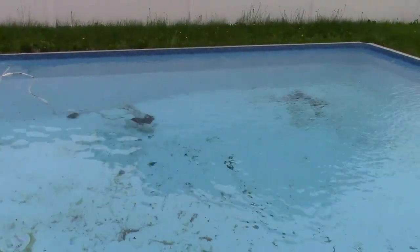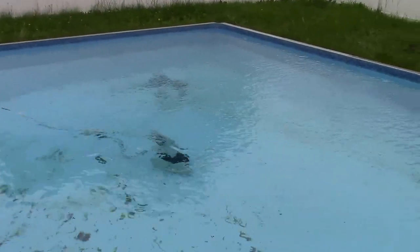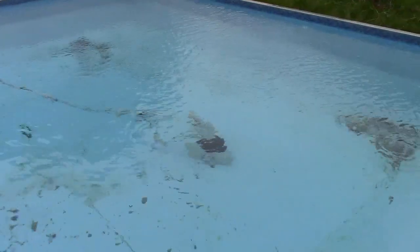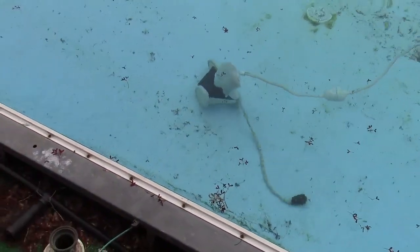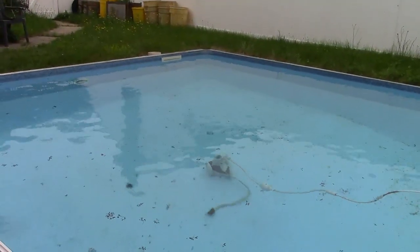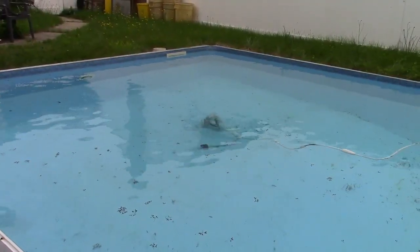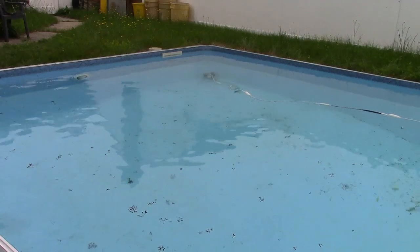So the idea here was to get the pool mostly clean. Now, I should have done a better job myself, but I had enough playing with it manually. So it's time to let him do the job. The pool can't be too icky. He gets squeamish about that. You know, he's cool with this, but if it's too icky, his bag is going to fill up too fast and just bad things. So now Robot is going to do a lot of the work for me, so I don't have to. And again, you can't cheat and just drop them in immediately. What I am seeing is the pool is looking just a shade cloudier than it was before, which again, like I said, is exactly what was going to happen.